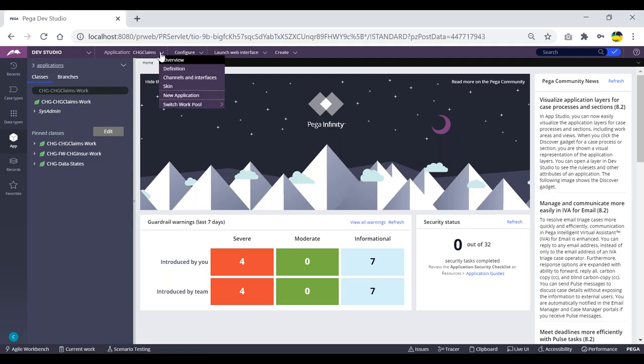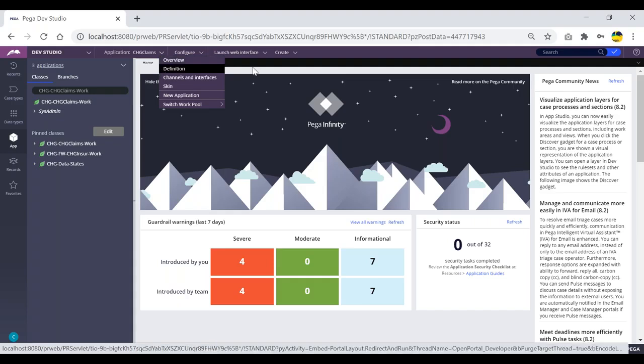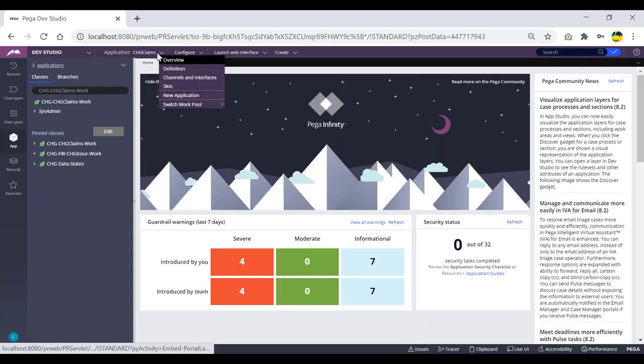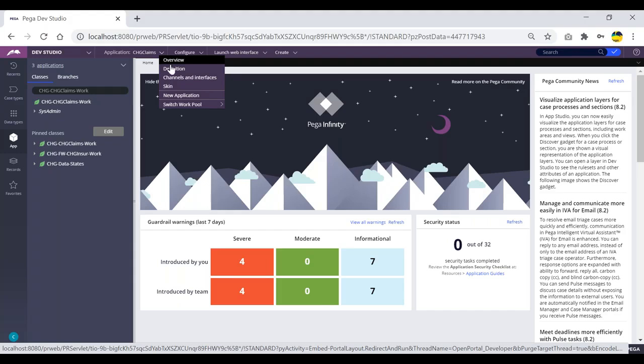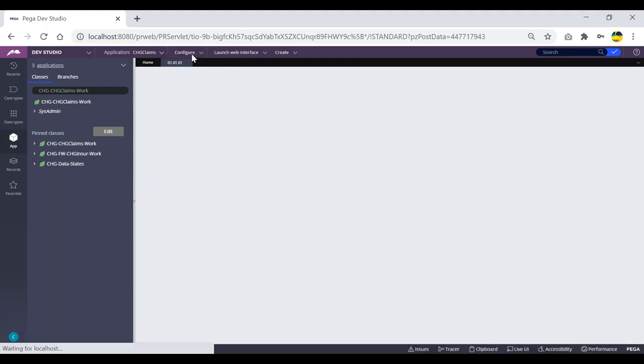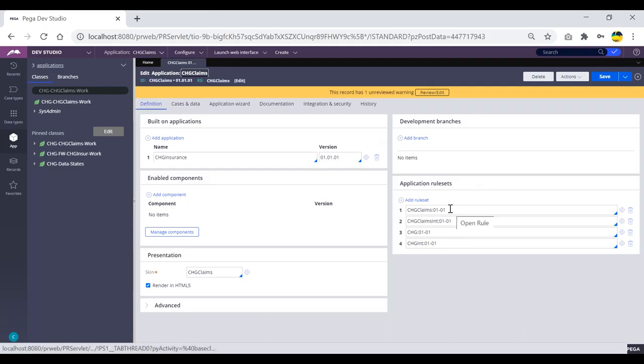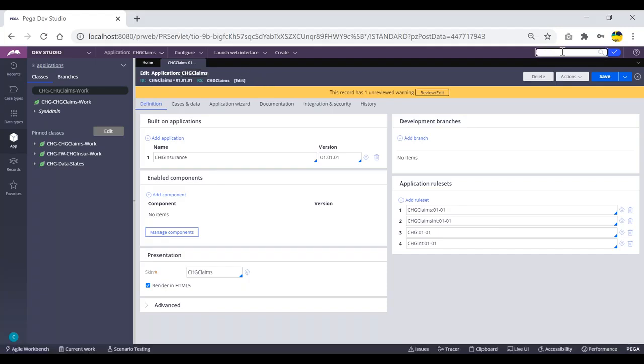So in our case, we'll be having 6 rule sets, and for each and every application we have to identify the hierarchy of these rule sets. This is our implementation application. If you want to check the rule sets applicable to this application, click on definition, and here we can see the hierarchy. If I'm requesting any rule, it might be calling a flow rule or a section rule from this application, or I can directly check for the rule.